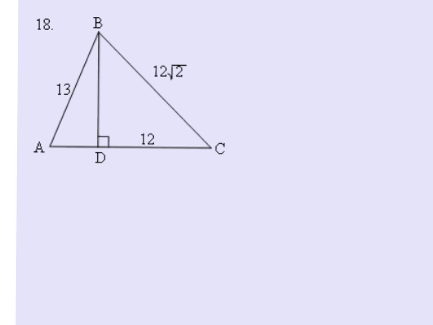Number 18 is a little trickier. We want to figure out the measure of angle A, but that means we need to know what this side is, what BD is. You have a couple ways to figure that out, one of which would be Pythagorean theorem, because you know that DC is 12 and BC is 12 root 2, and you know this is a right triangle, so you could use Pythagorean theorem.